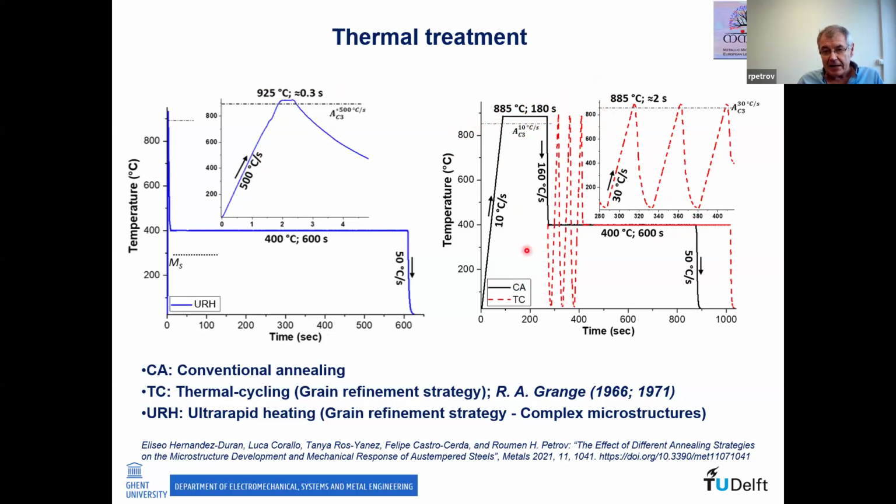And this is the thermocycling, which imposed 3 cycles after quenching, after the first cycle. And then 3 times you have these 3 minutes here, then make 3 times again. And then you end up with some microstructure with our tempering at the end. Those are 3 things. When you make this type of treatment, the first thing that we're going to see is what? Of course, austenite grain size, because we want to see how all those exercises which we do influence the austenite grain size.